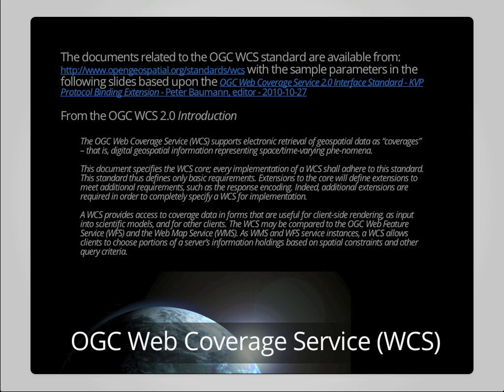So, version 2.0 of WCS actually consists of the core standard, which is linked from the first link provided on this slide, but then also a set of extensions that build upon that core that define the specific connection models to a web coverage service. So it is through those extensions that the separate capabilities for, say, HTTP GET versus HTTP POST versus SOAP are defined.